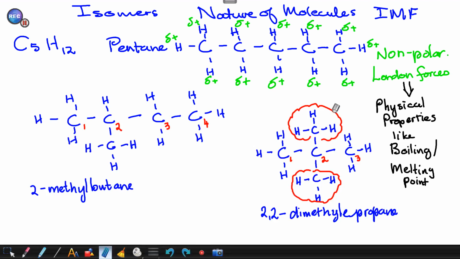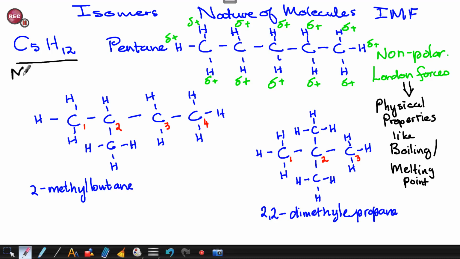Okay. So we agree that all 3 molecules that are on the screen now are non-polar molecules. So all 3 molecules have London forces between them. Who will have the strongest London force? Because all 3 molecules have the formula C5H12. That's the molecular formula. What's the molar mass of the compound? It's 5 times 12 plus 12 plus 12 plus another 12, so 72. Okay, so what would you call the molar mass in this case? Molecular. Yes, but it's the same in every molecule. It is the controlled variable.